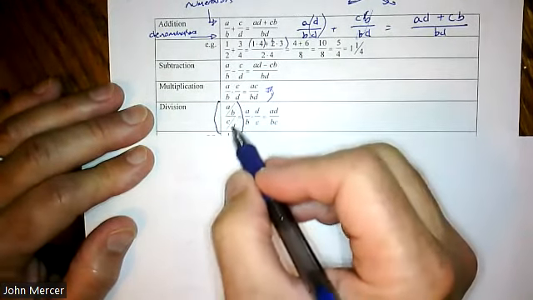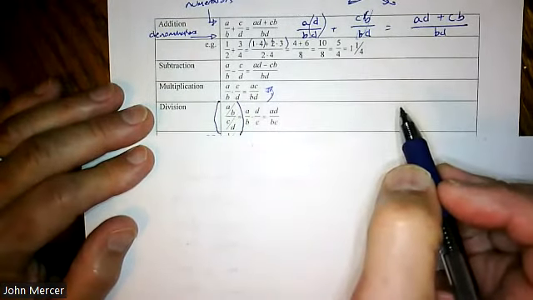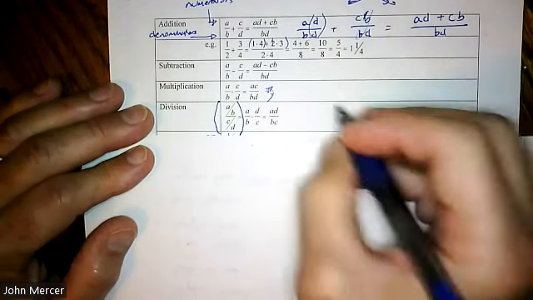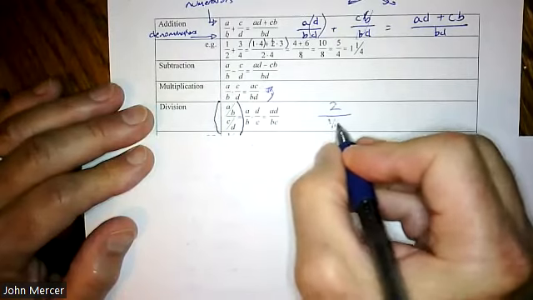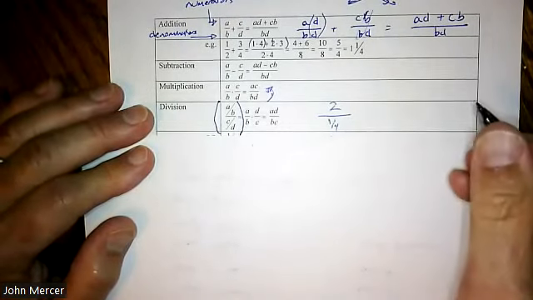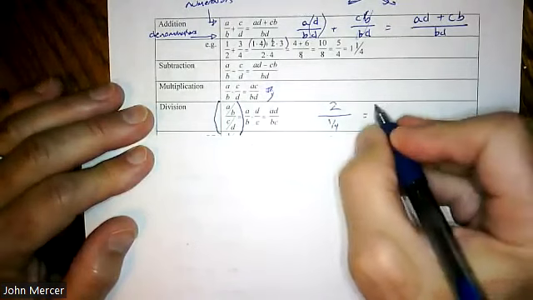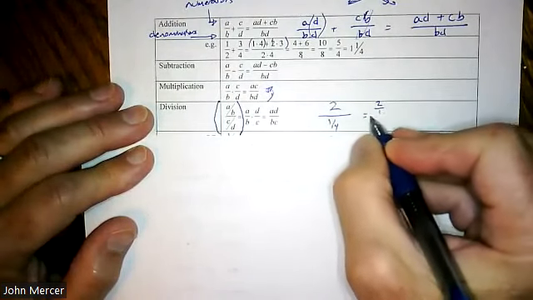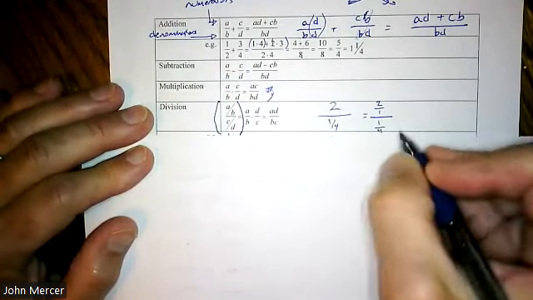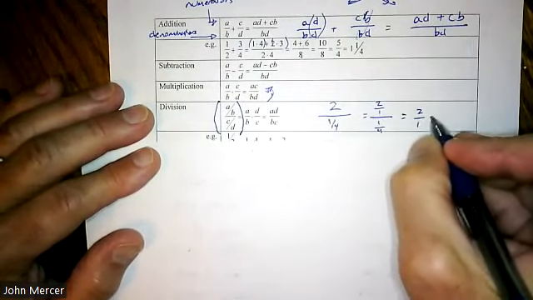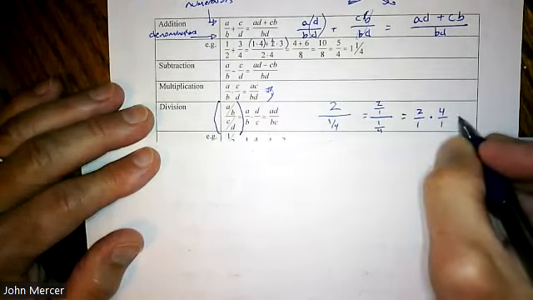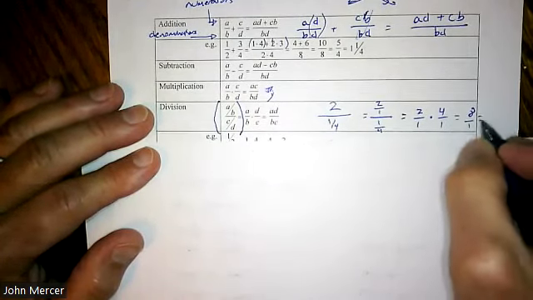So we'll do this quite a bit actually where we have a fraction over a fraction, all right? And sometimes a fraction may be like 2 over 1/4. You say, well, where's the fraction in the numerator? Well, really what we have is 2 over 1 divided by 1 over 4. And then we would just take the numerator times the inverse of the denominator, and that's 8 over 1, or 8.